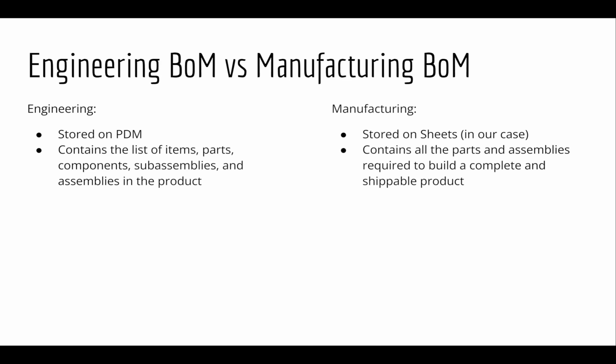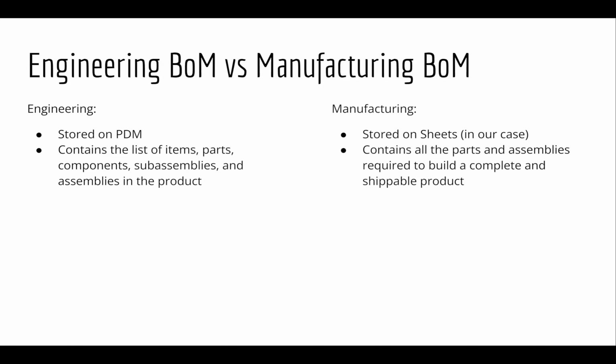But the engineering bill of materials may not necessarily show you how to put together all those parts. That's where you get the manufacturing bill of materials. That's the bill of materials you guys have already created and will be reviewing with me tonight. In our case, we just have a spreadsheet full of all the parts that we need to purchase to be able to put together our product, which in this case is the bot.